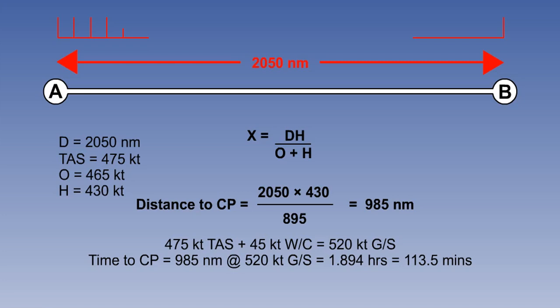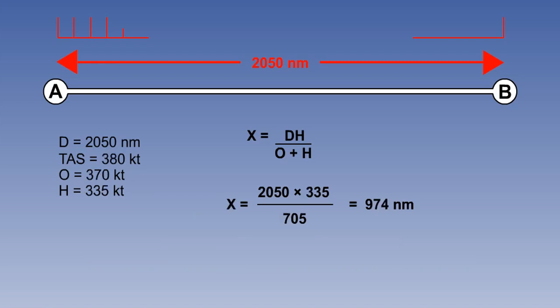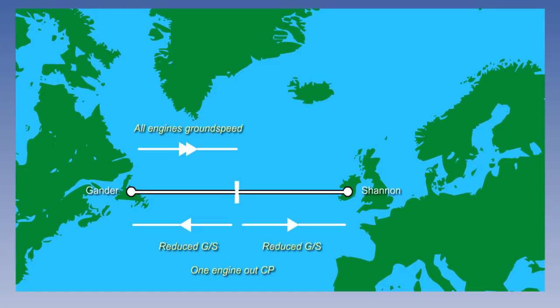Forecast wind along a route can be split into two halves, and then averaged over each half. Emergency situations may also result in a loss of altitude and power, and consequently a reduction in TAS. The same equation also covers this case, as long as the reduced TAS is used in the calculation. However, if a reduced TAS is used to calculate the position of the critical point, the time to the critical point is still based on the all engines ground speed.